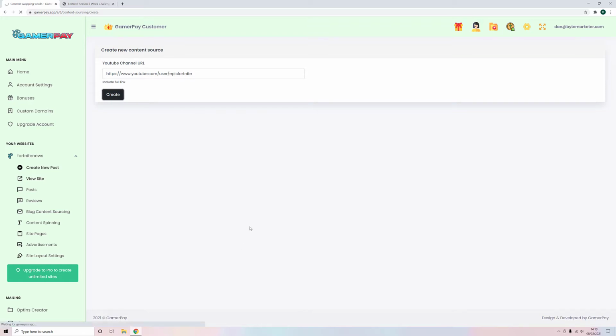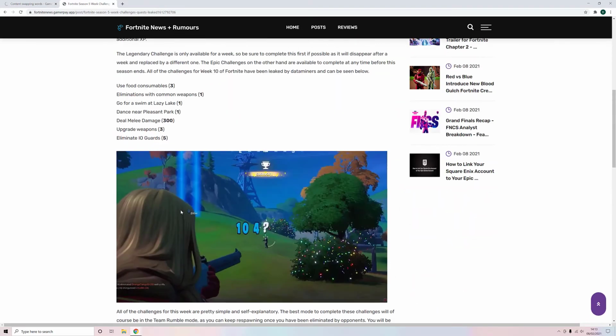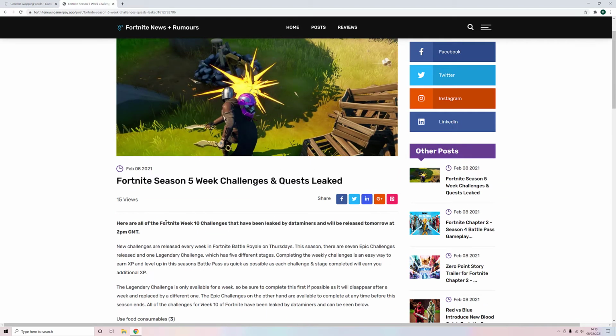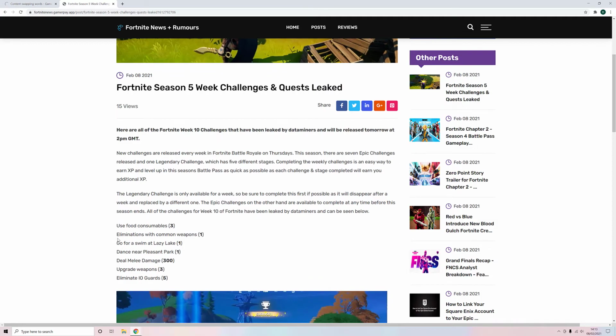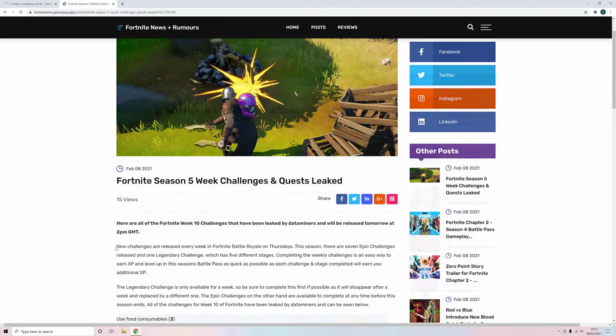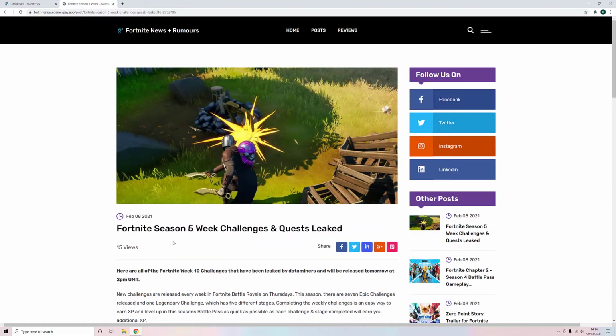What will happen is that when new videos are added to your chosen channel, Gamerpay will actually turn those videos into text. So you will get new posts created like this, which are auto-transcribed from your chosen channels. You will actually get original content, which is the words from the video turned into text, original text on your site. How amazing is that? Okay, so that's how the automated content works.